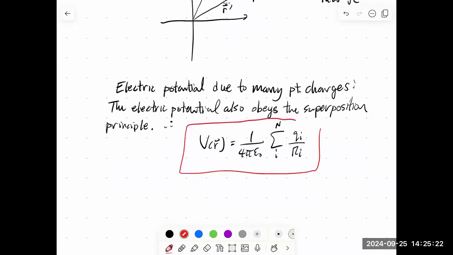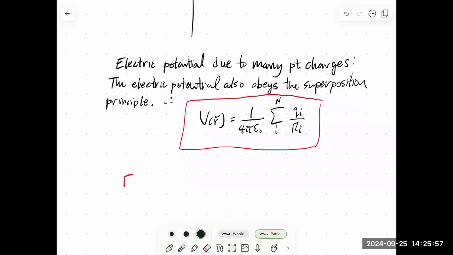All right, and then we'll do the same thing we did for electric fields. We'll say, well, if I had Avogadro's number of charges on a sphere or something like that, I don't want to add up 10 to the 23 different values. So what I'm going to do is consider that object as having a continuous charge distribution. And so we just have to re-express the sum as an integral.